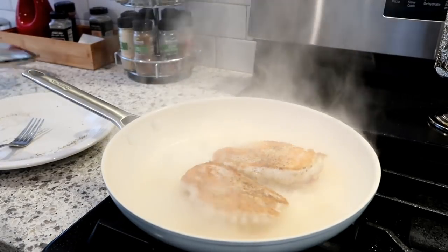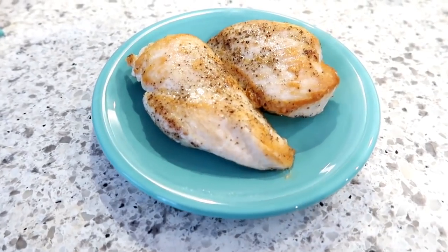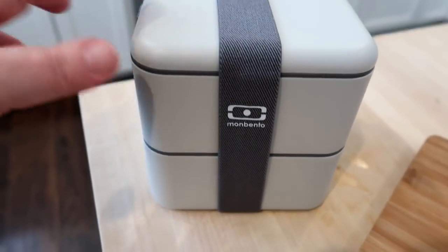So once I flip my chicken over, I'm going to add about a 1/4 cup of water and put the lid on and let it cook for another 7 minutes. Once it rests, this is what it looks like. Cooking your chicken like this definitely makes it so it doesn't dry out.